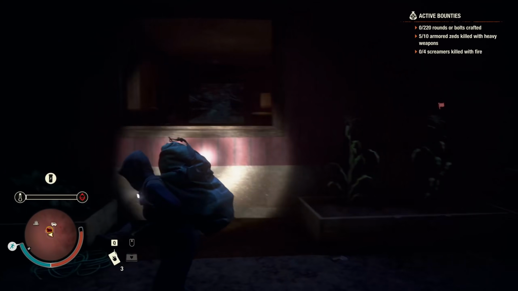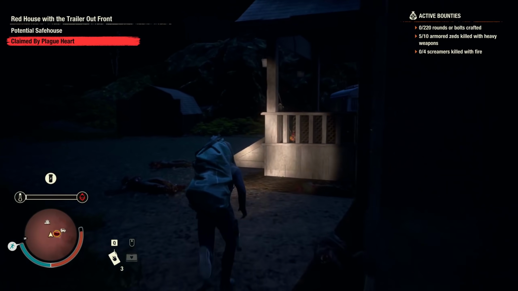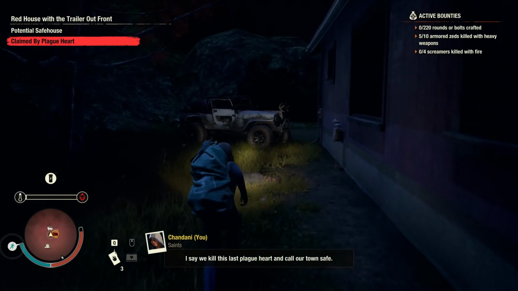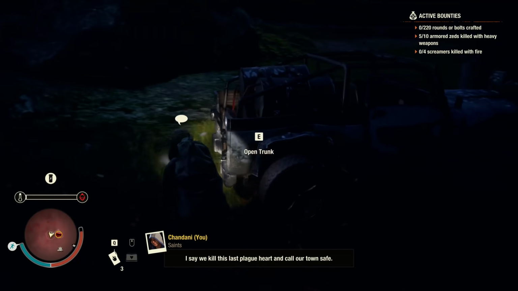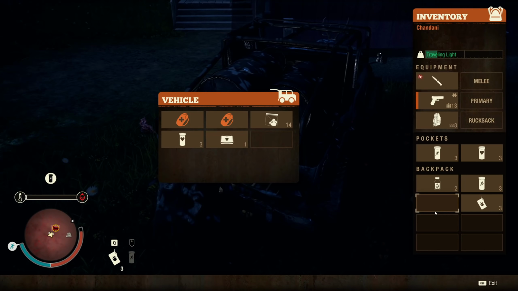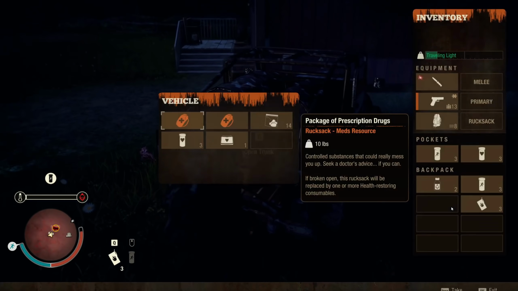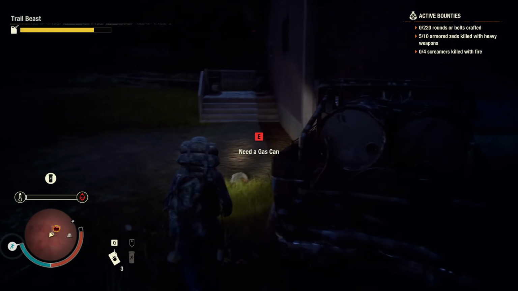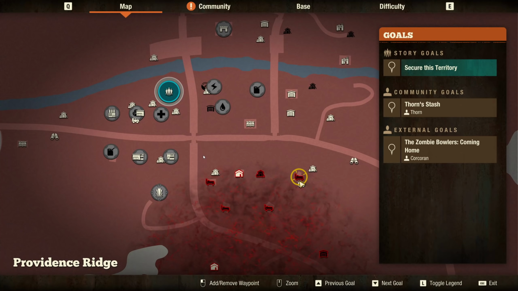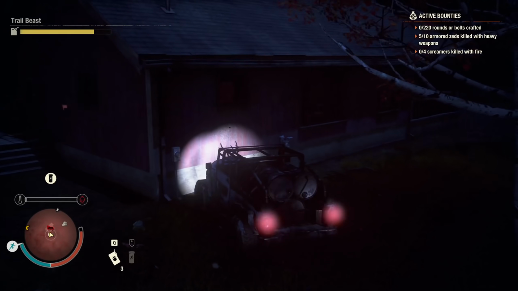All right, so we're gonna head back to our outpost really quick. We gotta rearm anyways. I say we kill this last plague heart and call our town safe. There it is. That's what we like to hear. I'm gonna swing by our first plague heart, which I don't remember what building it was in. I think it was in this house.